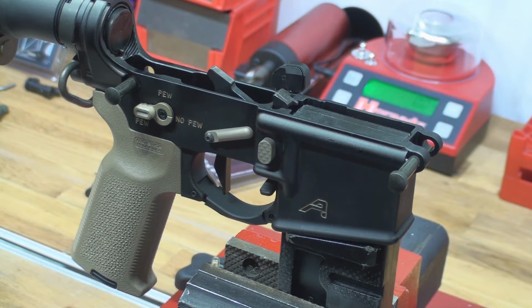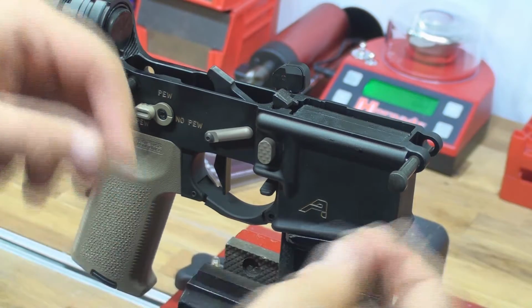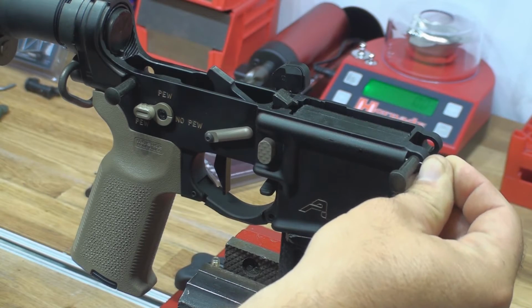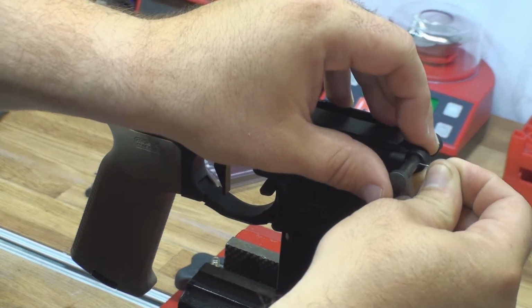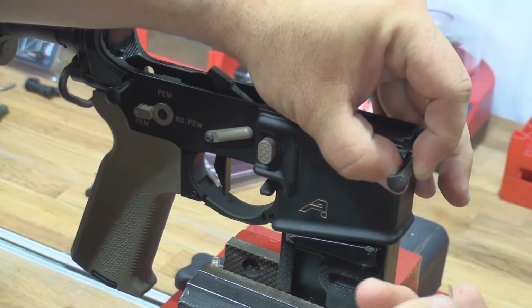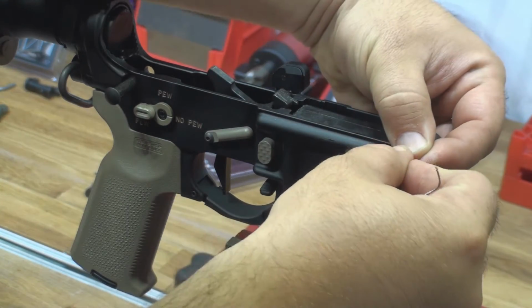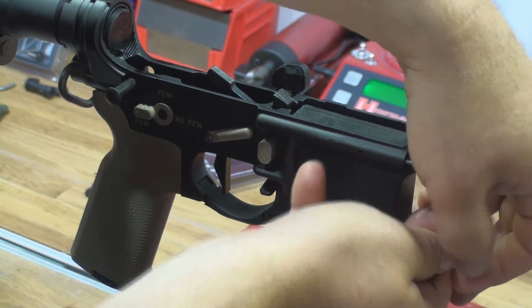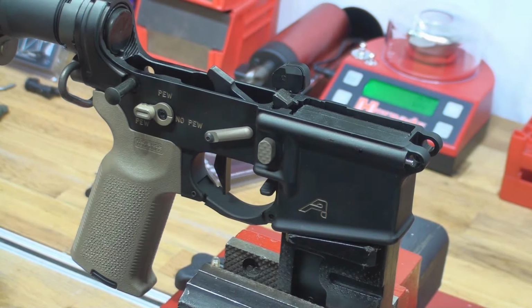Now the fun part is that the only tool you need for the front pivot pin is going to be a, well, you can use a paper clip, a piece of wire, whatever you have, just because all you actually need to do is, when the pin is extended out all the way, push in the current detent, so that way you can push it in. Oh, you just heard a click right there. This way you can push it in, rotate it, trap your fingers, slowly pull out, and then that way your pin doesn't go flying across the room, and that way you can put that to the side.